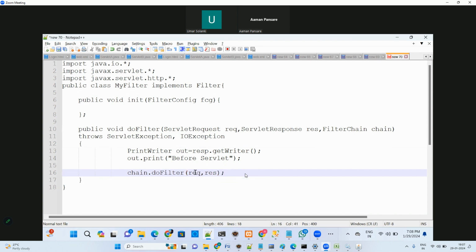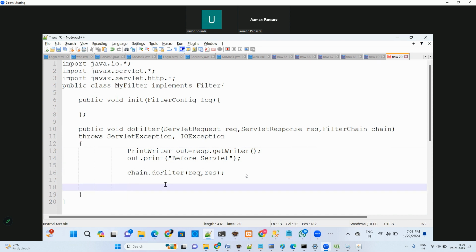Now if you don't want anything in the pre-processing or post-processing, sir, in our gully cricket, we play cricket and we go home. There is no prize distribution. There is a toss, but no prize distribution. So don't give anything after chain dot doFilter. The response will directly come from the servlet to the client. If you give anything after chain dot doFilter, it is post processing. Before chain dot doFilter is before, and after that is after. We'll see the difference in that.